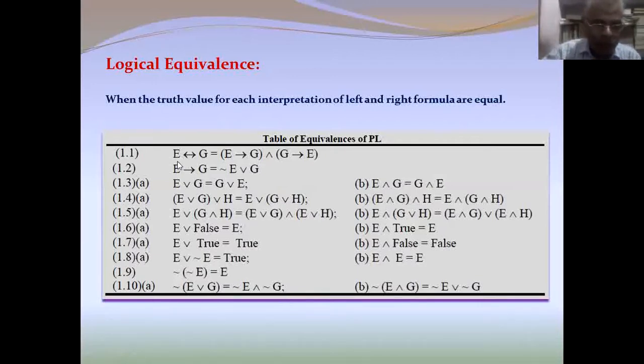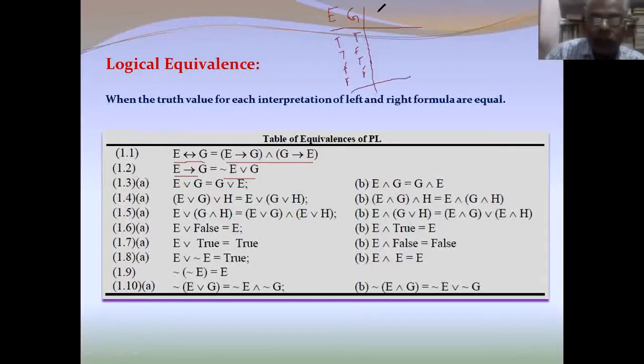The truth values of this will be equal to this. Similarly, the truth value of this is equal to that, and any one formula can be given to you in term and examination for proof. If it is given like E implies G is equivalent to not E join G. So here two different propositions are used, E and G. So its total interpretation will be true, true, false, false for E, and true, false, true, false for G.